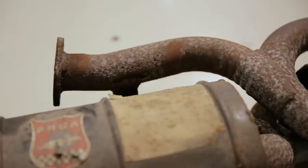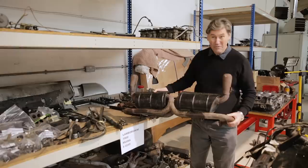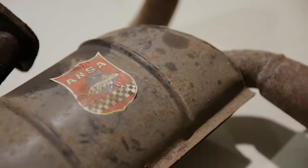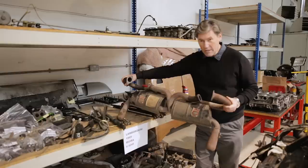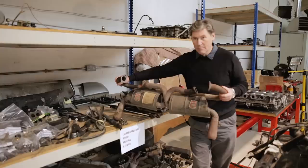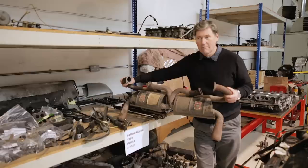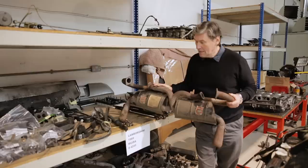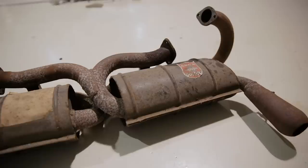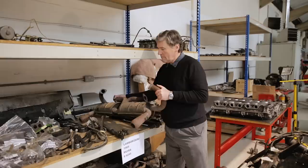Unfortunately we can't say what it's like inside - if we started this engine and drove it in anger the exhaust system could start to fall apart - but it's just a lovely period piece. It's even got the original Ansa stickers on it from new. I'm guessing this exhaust was probably the second one fitted on the car - if it's an original Ansa system I'm guessing mid-1980s. I could still get Ansa systems for Ferraris and Lamborghinis in the late 80s, but supply dried up as people started fitting stainless. These lasted no time in period - a year or two - because condensation from the engine rots them from the inside out.